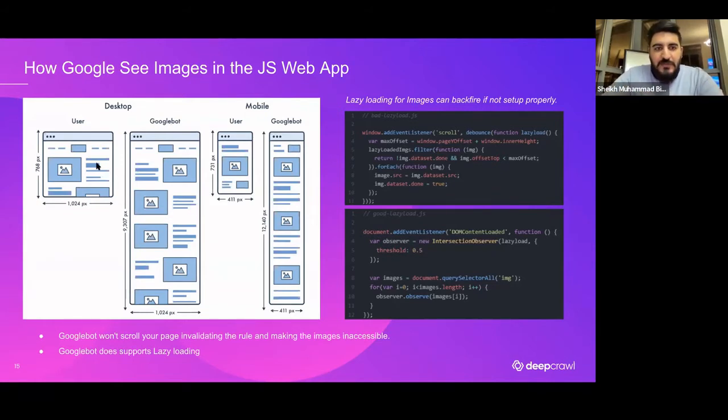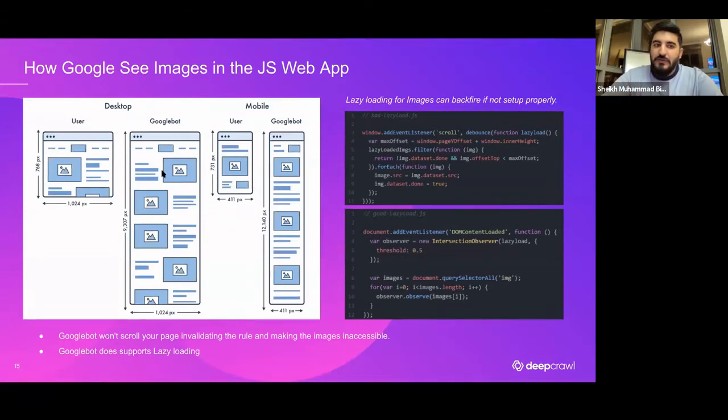On the left screen, you can see a layout done in desktop and the same layout in mobile. What a user does when you open the browser, like you have a laptop or a computer, and you have a screen dimension of maybe 1024 by 768, you open a website and you start scrolling down to see the content. The same goes with mobile: you open a website and you start swiping down and you see the different content inside the page.